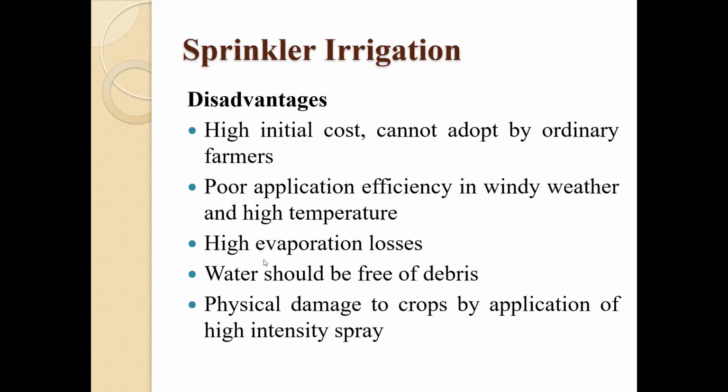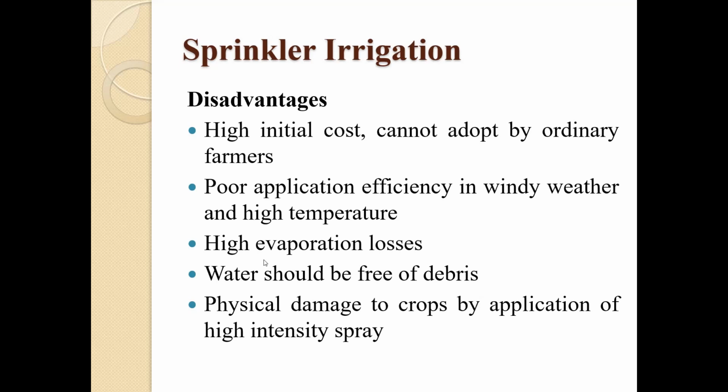But this system has some disadvantages, like high initial cost, so it cannot be adopted by ordinary farmers. For this system we require pipelines, nozzles, then the pumps, etc. Even these days we require filters also, so it is not possible to apply this kind of system to the ordinary farmer.